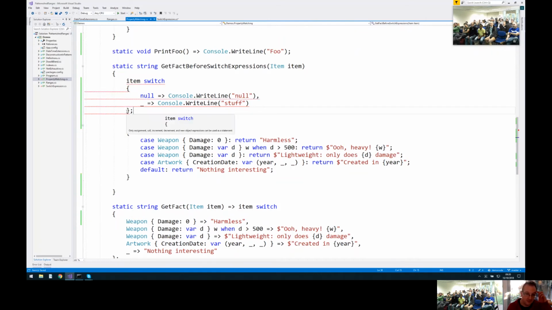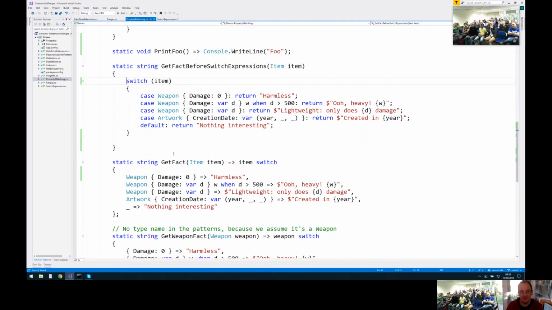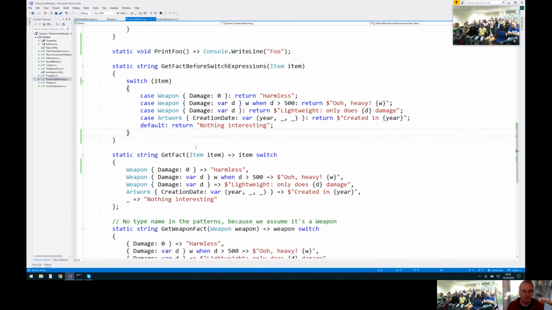Nope, that doesn't compile. And I think if I did var result, then yeah, we can't avoid it. Can't assign void to an implicitly typed variable. If I make it non-implicitly typed, no, you just can't do statements that don't produce values. I should say the compiler attempts to check whether you're exhaustive.